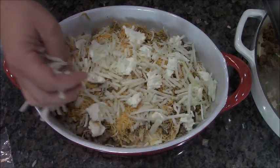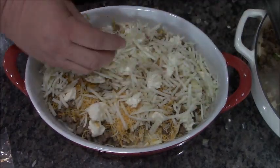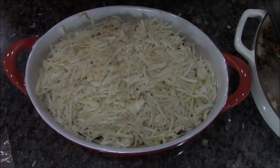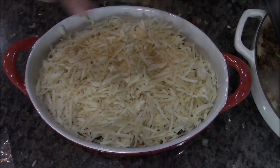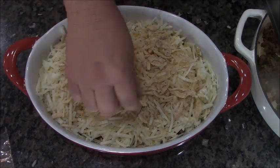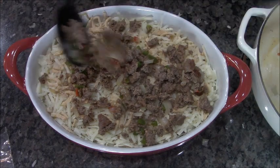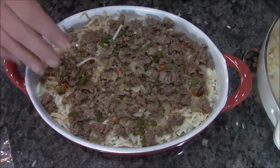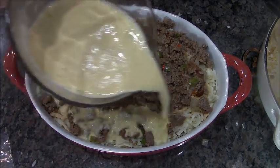So, here comes layer two. This one's going to be a lot faster. So we're going to use the rest of that bag and we're going to cover everything up. So that's all of the potatoes. And again, what's next? Seasoning, Lowry, salt and pepper, French onions, because we're repeating the layers, aren't we? Yes, we are. And then the meat, the rest of the meat. And after that, I'm going to pick up my egg mixture and we're going to pour it all around.